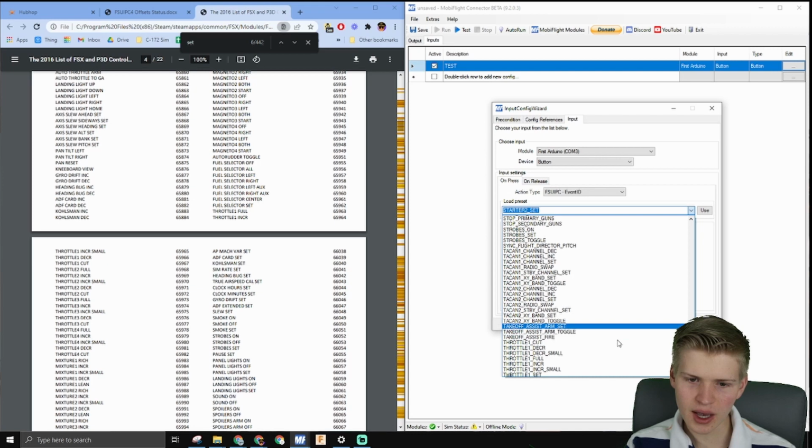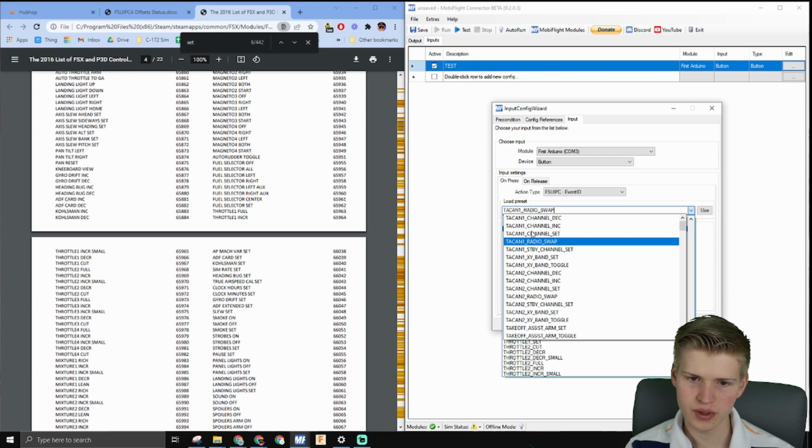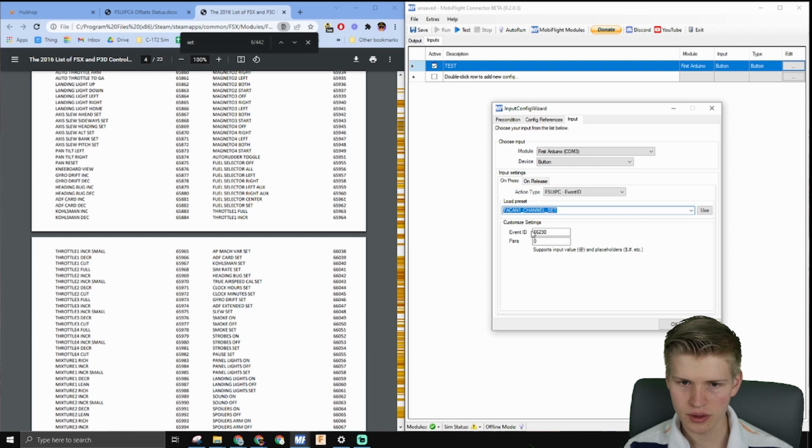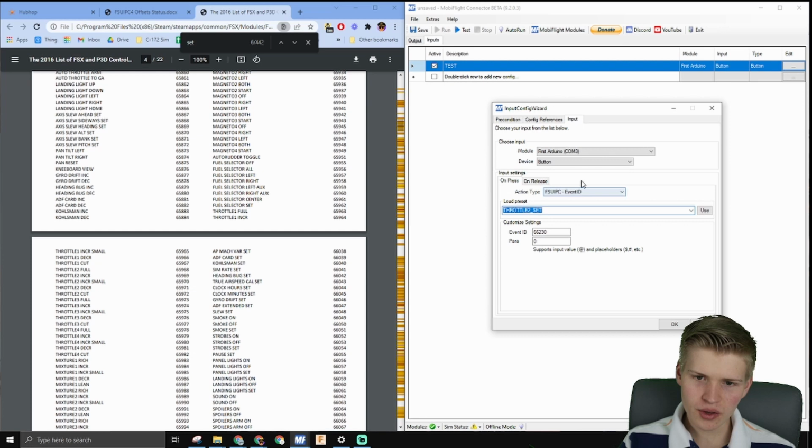So you have all of this crazy stuff over here. You can also just select them from the dropdown, and you can even type to get somewhere, and then just scroll down with your arrow keys until you find one. It's a little bit of a fun interface, but you can go up and down if you want to, or just select it from the list like a normal person. But the keyboard makes you feel like a superpower man. So that's event IDs. They're pretty similar to the Microsoft Flight Simulator 2020 events.